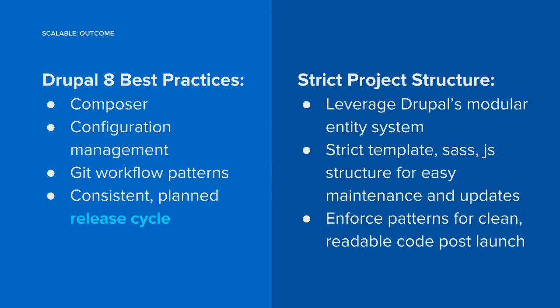And then we wanted to present some positive Git workflow patterns. These aren't really specifically related to Drupal, but give a good structure for them to take and to start using on their internal team, and give them good patterns, good best practices to follow. And then the release cycle with Drupal 8 is really important, because now with Drupal 8, every minor release is adding some new functionality, and then eventually a minor release will bring Drupal 8 to Drupal 9, right?